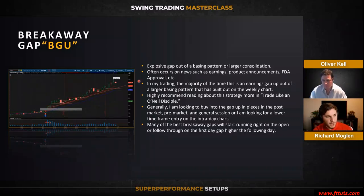Perfect. And there was a comment here from Steven that I think is a good thing to point out. In the breakaway gap cases, you're most likely buying when a stock is far from the 10-day, because it's a breakaway gap. So it doesn't matter in this case, right? It's more for the bull flags. Yes, exactly. In this instance, you're naturally buying away from the 10-day. Now, the base initially is probably near the 10-day, but because the gap up is so big, and really, the bigger the gap, the better, actually, you're naturally buying extended from the 10-day. Yes.